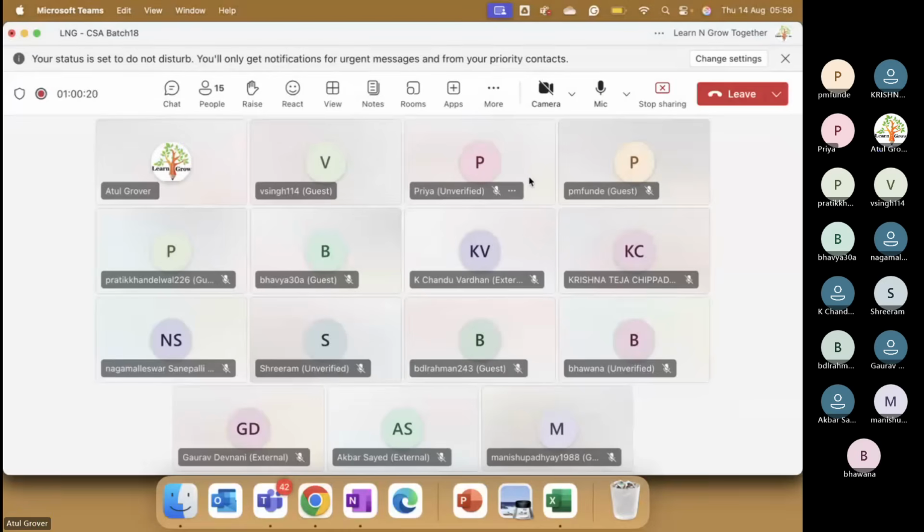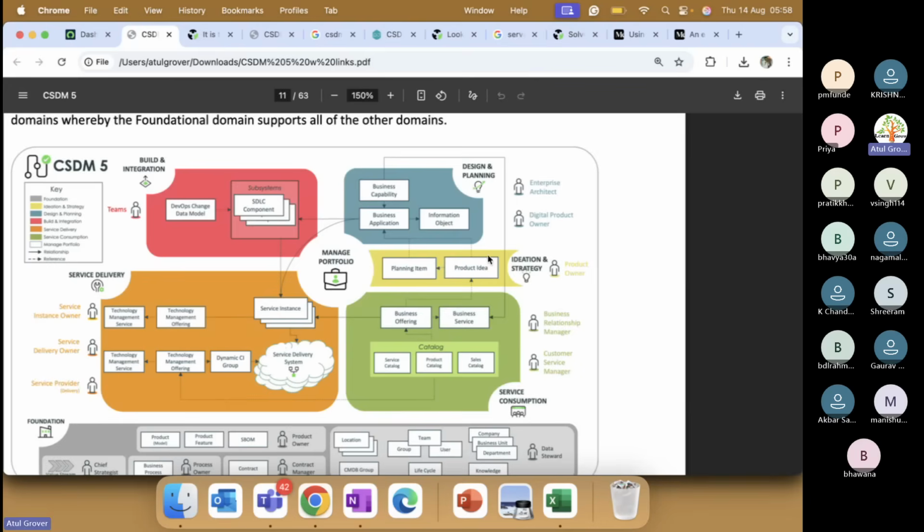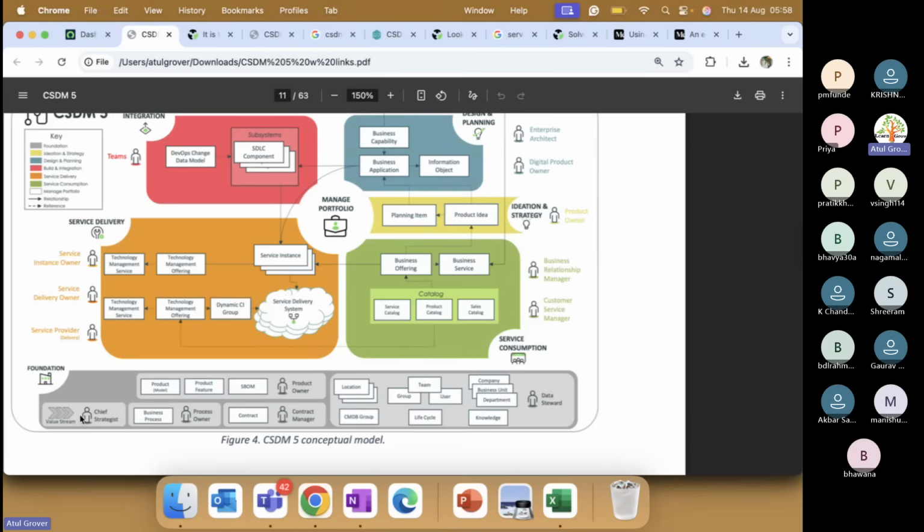Clear, Vikram? Yes, sir. So adding to the same question, as you gave the example of TCS, Wipro, they are into multiple product support. So for every different product, will they have a different structure for CSDM, or does it come under one? No. The data model will be one. Okay. So if you see, they have value streams as well in the picture. They have ideas also in the picture. They have deliveries as well in the picture now.